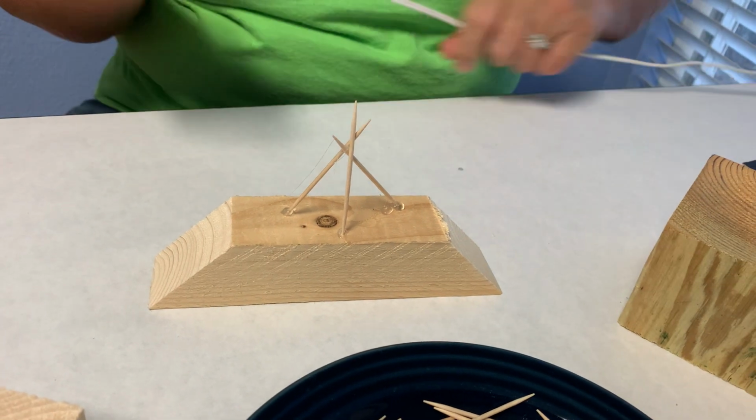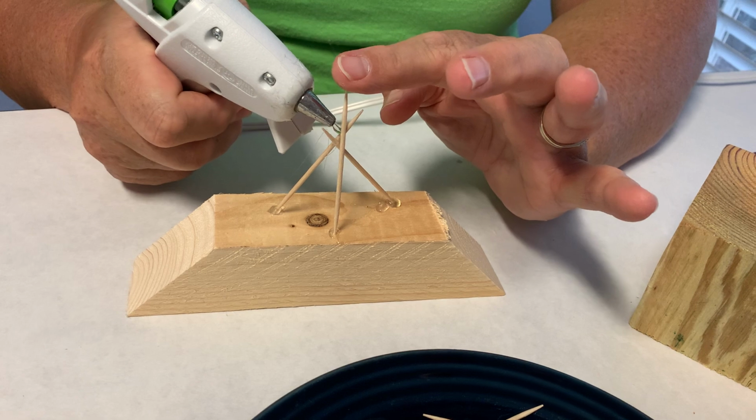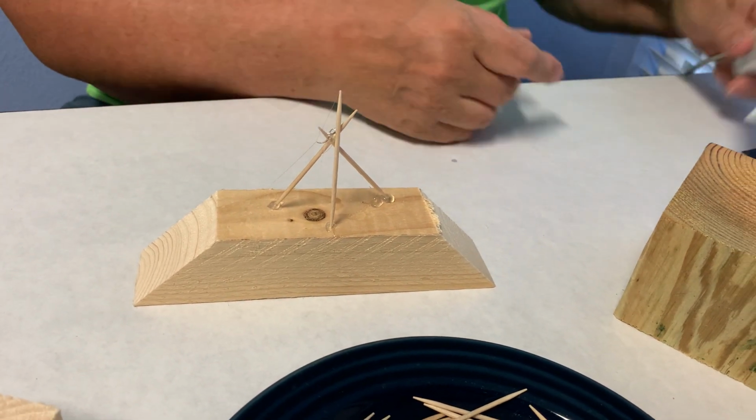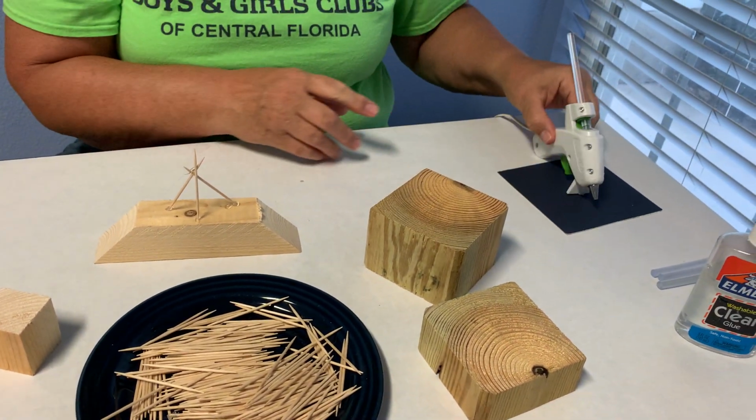Okay, so you can see that. And I of course need to put a little glue there in the middle to get all three to wrap together. Now the one downside of using hot glue is that you get what I call cobwebs.